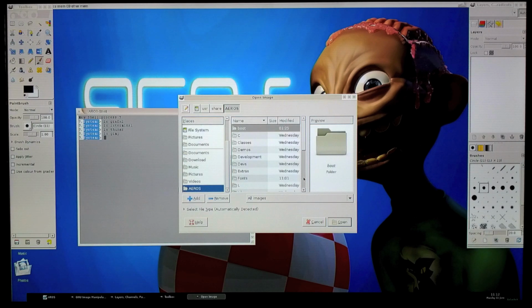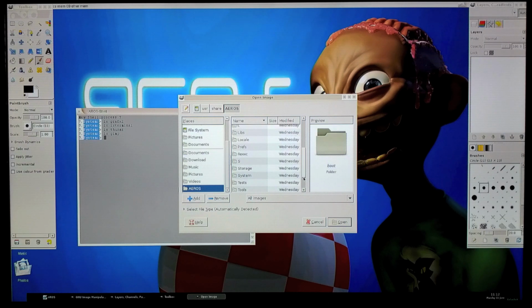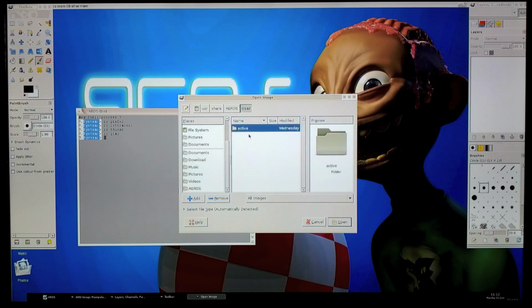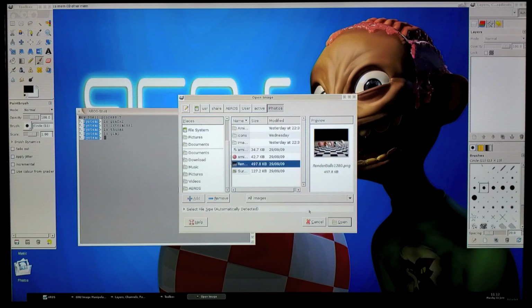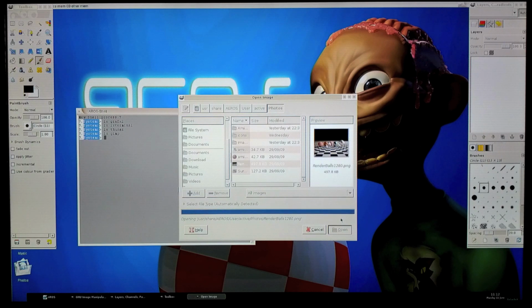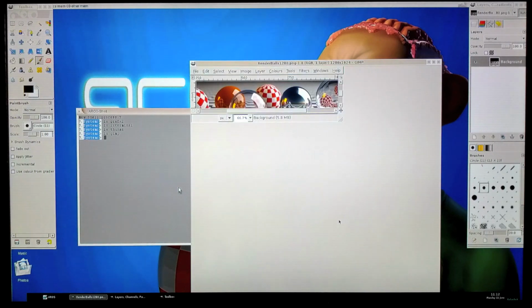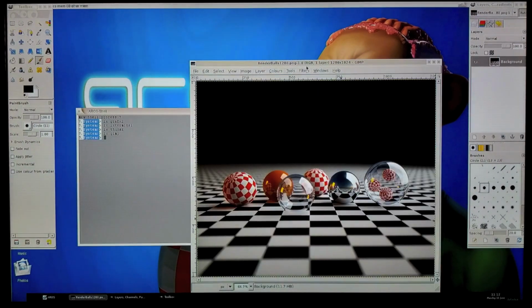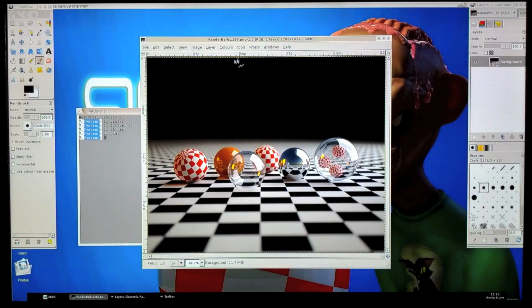let's go find some pictures, which I know I've got in users. Okay, users active. Now, this is looking in the AROS site. Here, let's load that. Anyway, so this is 1280 by, I think it's 1024, but you can see it should load it pretty quick. Oh, there you go. So you can see it works, and it actually does make quite a nice little system.